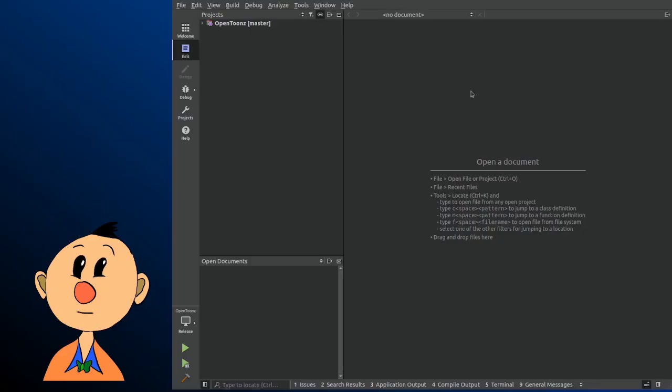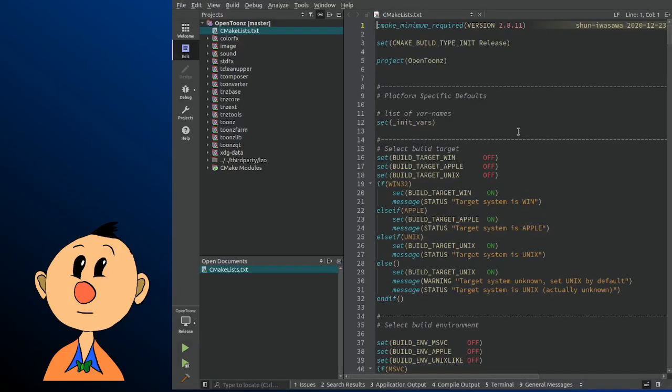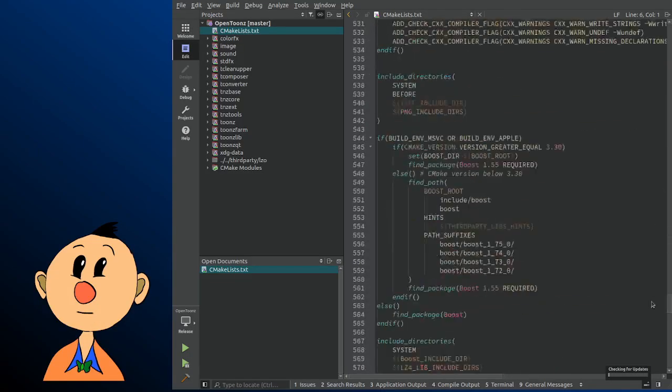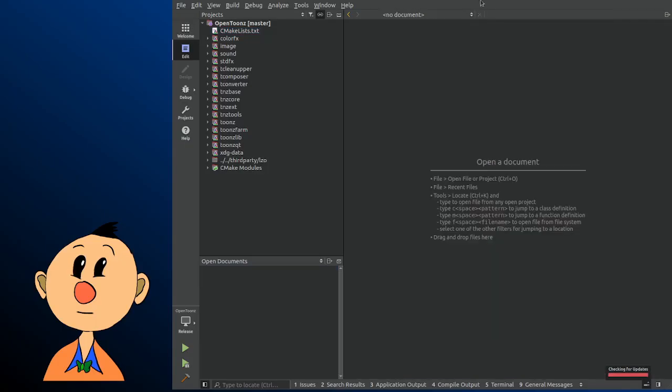So here I am in Qt Creator, and here's the project. Now I can view this in several ways. Right now I'm viewing this as the project in its project settings form. So here's my CMake lists. And I could do a video on CMake. Just leave a comment if you'd like some CMake practice or some exploration. Now the minimum version for our CMake that we're using right now is 2.8. So it's an older version, which is good. It makes it easier. And then this is just a description of everything in our project file. We'll come back to that.